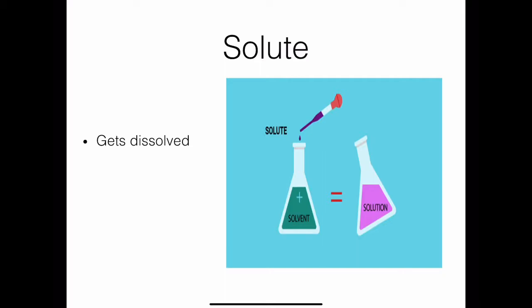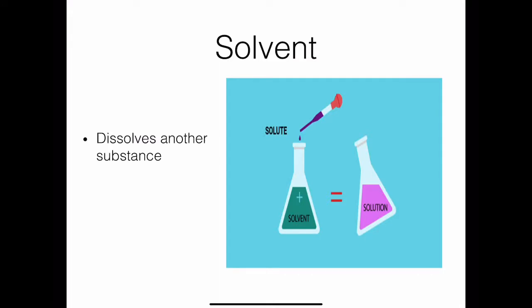So instead, we use a slightly different definition. And this definition of a solute is the substance present in the smallest amount. So this really serves to correct for the fact that we don't just have solid liquid solutions. In a solvent, normally we would think of this as the opposite, the one that dissolves another substance. But remember, this definition doesn't apply to all of the different types of solutions. So instead, we say that it's the substance present in the largest amount. So if we have two liquids that are mixing together, then we can say that the solvent is whichever we have more of.